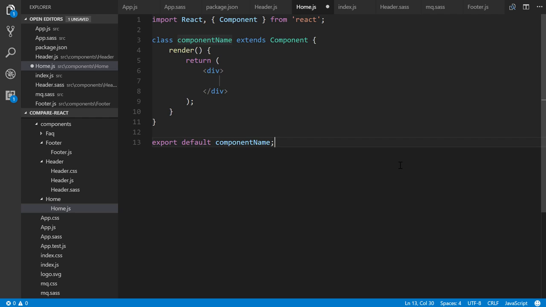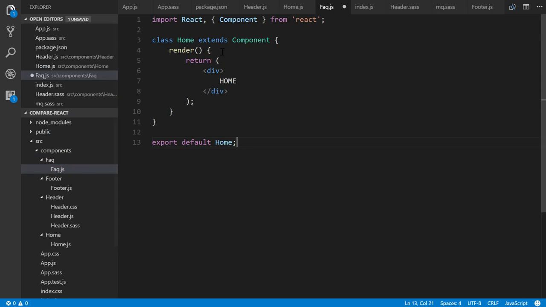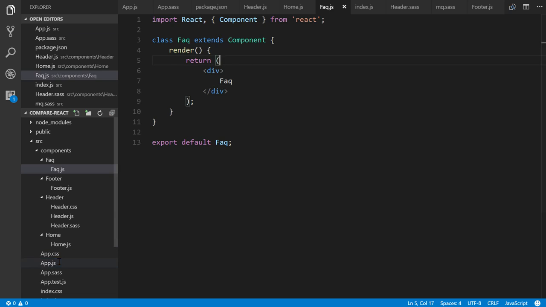So we'll save this here. I'll just call this here in the middle Home, and we'll give this a name of Home right here, and also export it. I'll take all this stuff and just copy it. We'll go to our FAQ page and create a new file called FAQ.js. And FAQ here, here, here, and here. All right. So now you can see in the browser, if we're at the home page, it says Home now because this is all the content that's inside of our Home component. FAQ doesn't yet load anything because we haven't imported that into our app.js file.